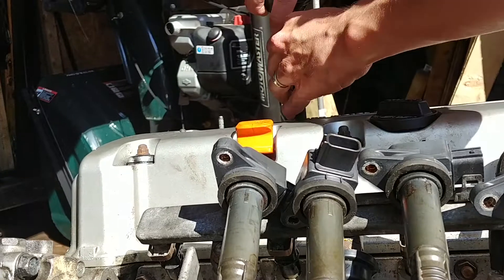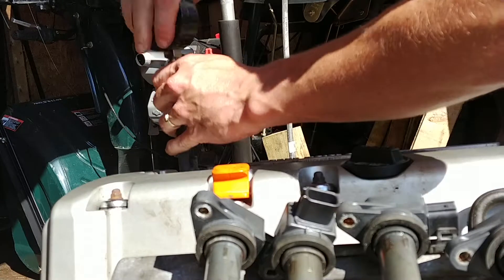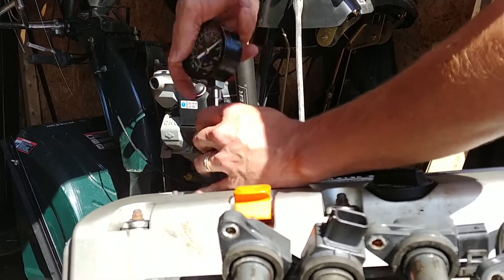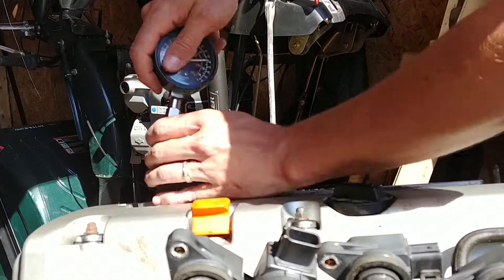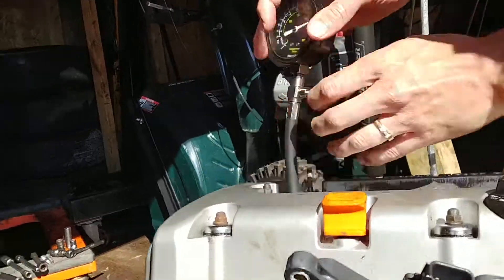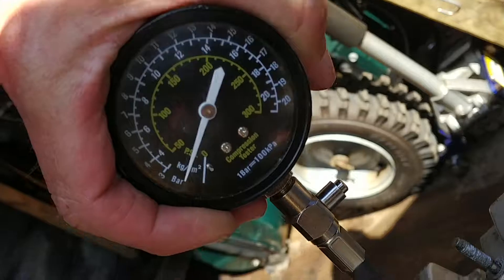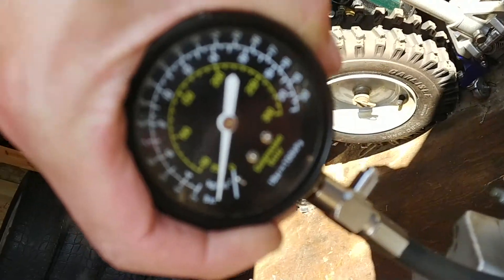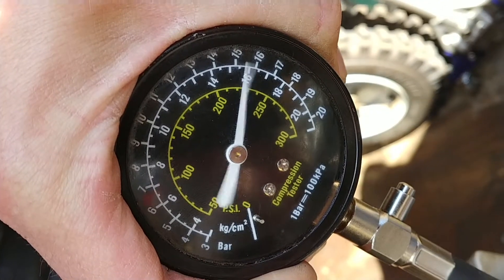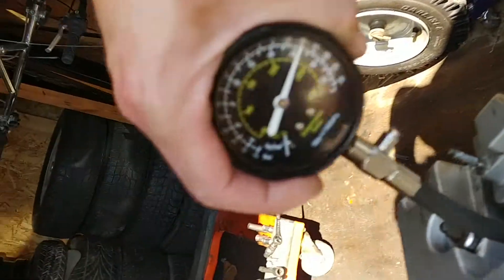Last cylinder, cylinder 1, then we'll go out in the supercharged. I had a flash tuner and I got a problem with the MAF sensor, so on the second start it'll give me about 4,000 RPM, then kick it down to 3,000 going into limp. All right, cylinder 1 — 130.